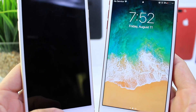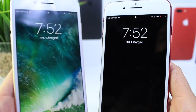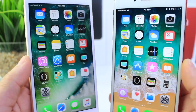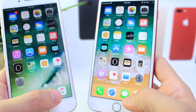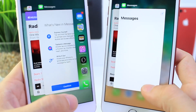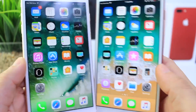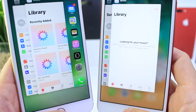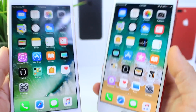Let's unlock both devices and see which one unlocks first. It actually looks like iOS 11 did this faster. One, two, three — yep, iOS 11's animation is definitely faster unlocking the device. Now let's launch a few applications to see which one is faster at multitasking in the app switcher. One, two, three — about the same speed, but iOS 10 is just slightly faster. It's such a minor speed difference that it really doesn't even matter.